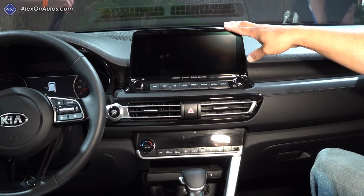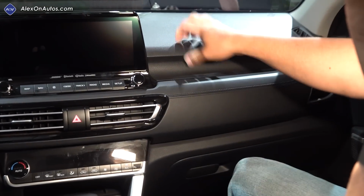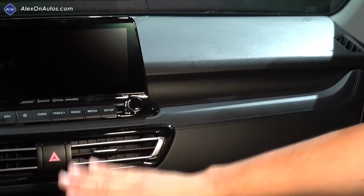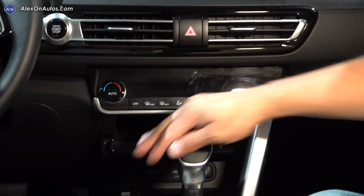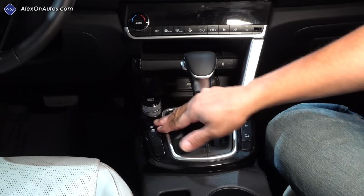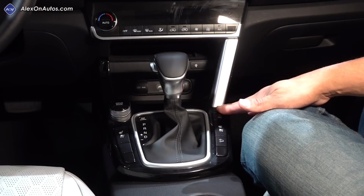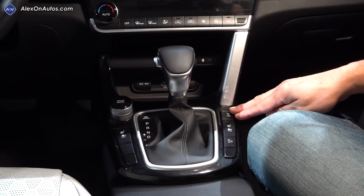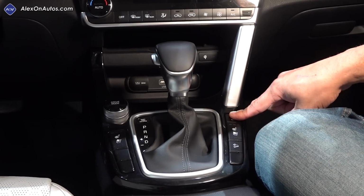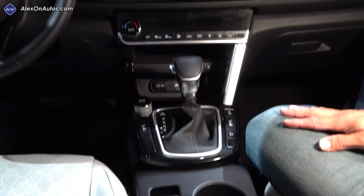As we move down the dashboard, we find some soft touch materials. This section of the dashboard appears to be a soft touch plastic. The upper sections are definitely hard, just as you'd expect in an inexpensive vehicle. We have a single zone automatic climate control, a drive mode knob right over here next to the shifter. Ventilated seats are available, a very rare touch in this particular segment, as is this lock button right here, because this will get a variant of the same all-wheel drive system that we see in a number of other Hyundai and Kia vehicles. This includes a full lock functionality for the center coupling and software to help distribute the power left and right in the vehicle.